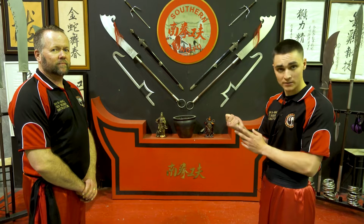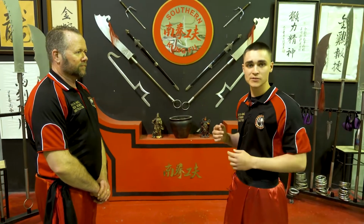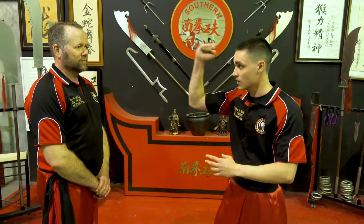We're going to demonstrate some jongs, or conditioning exercises, that we use to condition our body, the parts that we use to hit, and also our mind and our movement patterns, so that under stress we hit the targets that we should be aiming for, which is the head, okay? So we're going to move through some of these jongs and then we'll explain a little bit more what we're trying to do.